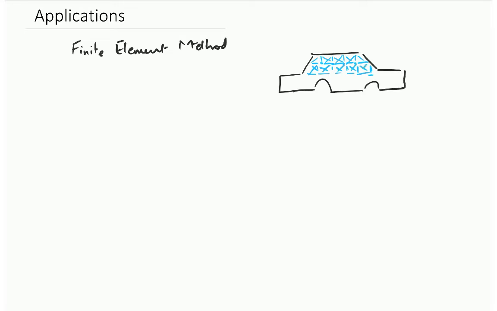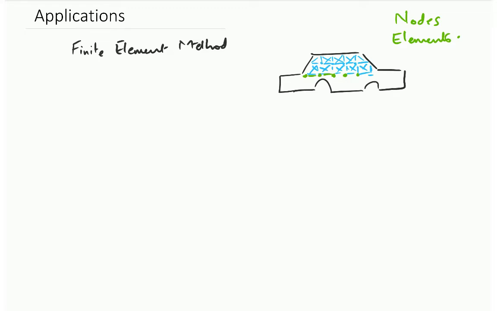So there are something called nodes. All these points over here basically refer to the nodes. So that's the structure of the car. And then there is something called the elements. The elements can have different dimensions. It can be the links which are connecting these nodes, and so on. There are more complex elements as well.